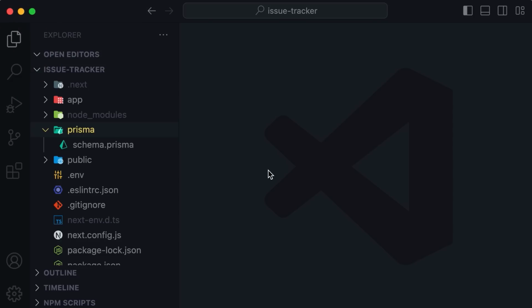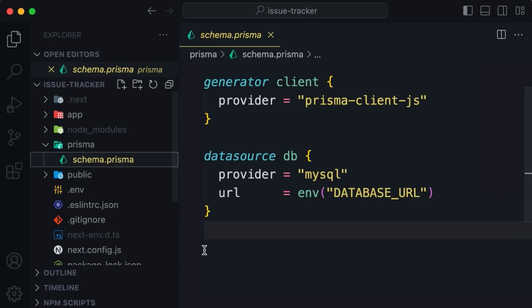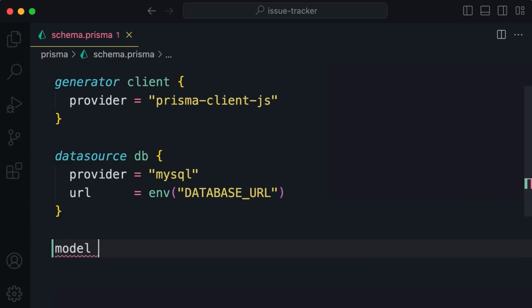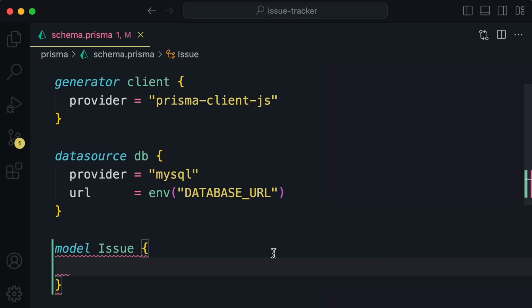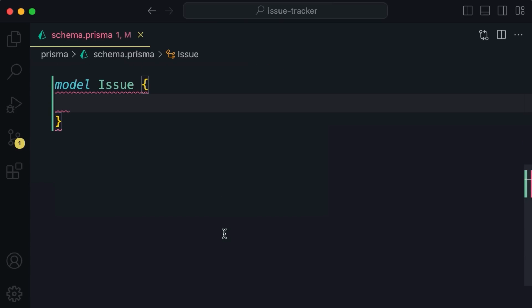All right, to store issues in our database, first we have to create a Prisma model. So we go to our Prisma schema file and define a new model called issue. As a reminder, make sure to use the Pascal naming convention so we capitalize the first letter of each word. And also make sure to use singular names, so we don't want to call this model issues, just a singular name like issue. Now our issue is going to have various fields or properties.